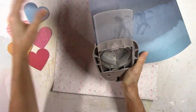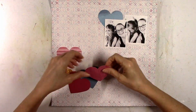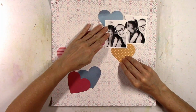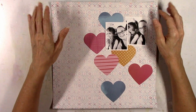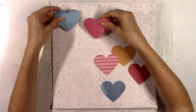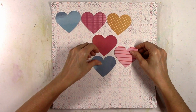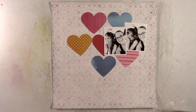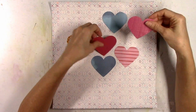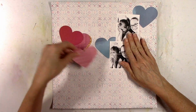And this layout is going to take a journey, as most of my layouts do, as far as how to get started. And like I said, I want the photos on the right side because we're kind of looking toward the left, or that's the way my daughter's face is going. And I just could not, for the life of me, get a design going with these hearts. I played around with them. I tucked them under the photos. I lined them up horizontally, vertically.